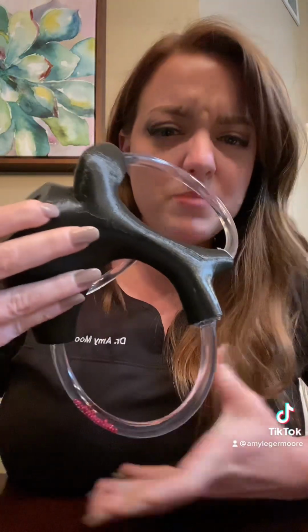This is a right ear model. So it would sit something like this inside your skull, and the left would be like a mirror image. When we test you for this, we turn your head to one side and we lay you back quickly, and then we watch your eyes. When you're laying back, it's in a position something like this. And the debris, if there is debris in there, will start to move.